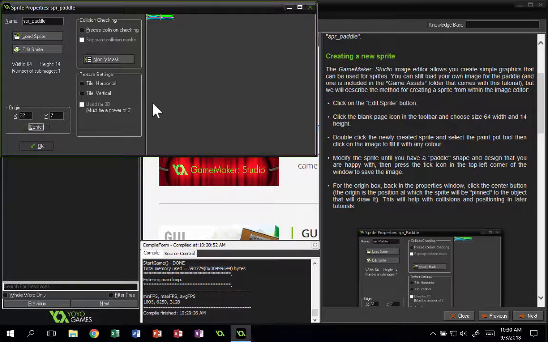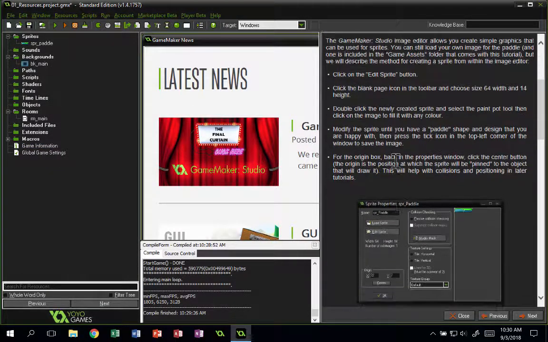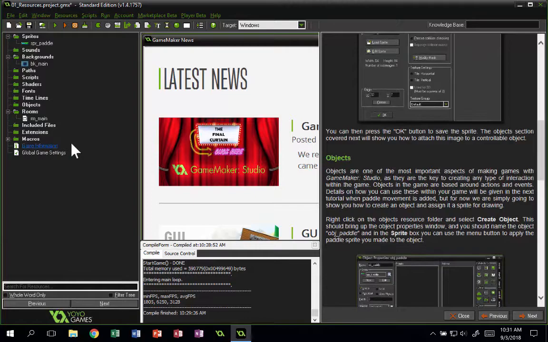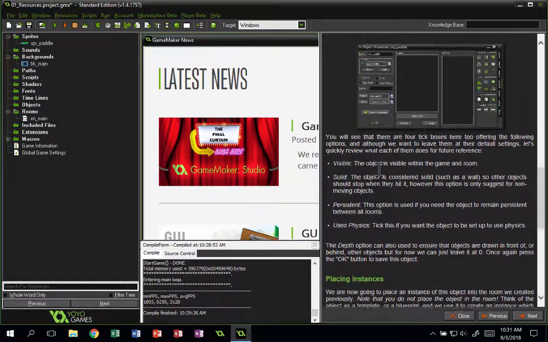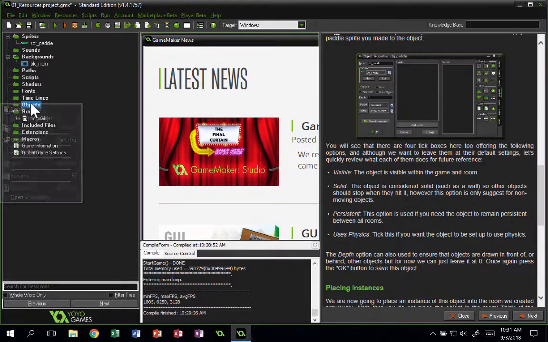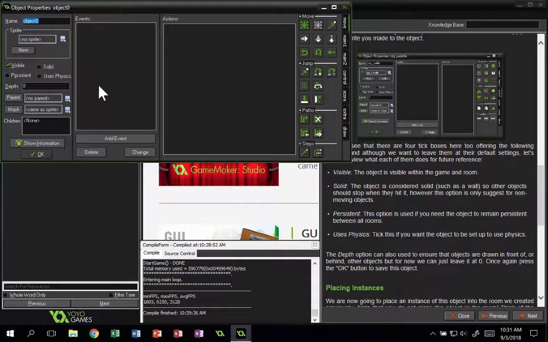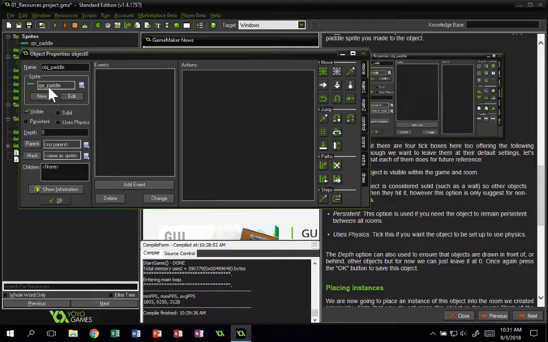Click center, and then OK this. Now we're going to add an object. We're going to right click, create object, and this object is going to be OBJ_paddle. That's going to be the object, and we're going to associate the sprite of a paddle with that object.